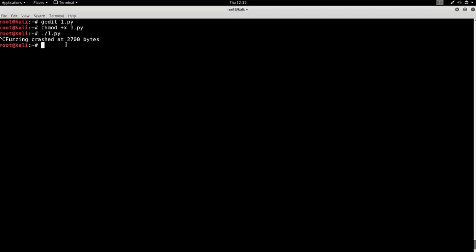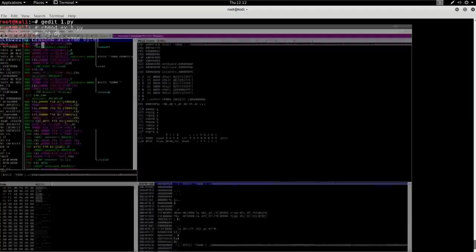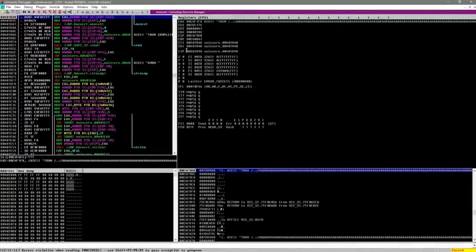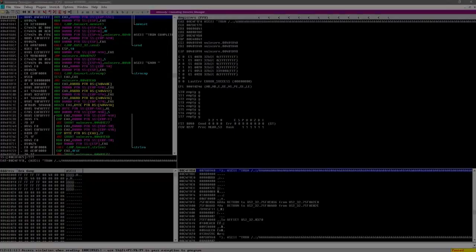Remember, controlling this EIP value is what's most important. Once we can control it, we do a little bit of housekeeping in our exploit development process, then we point this guy to our malicious code and we get root. So we want to control this EIP, and in the next couple of videos, we're going to learn how to do just that. I will catch you in the next video when we cover finding the offset.